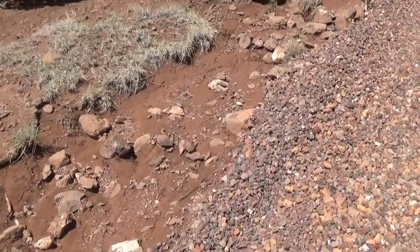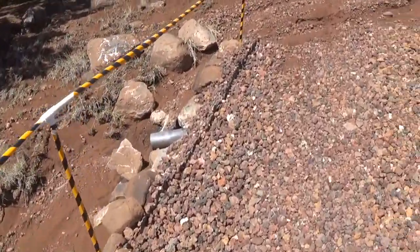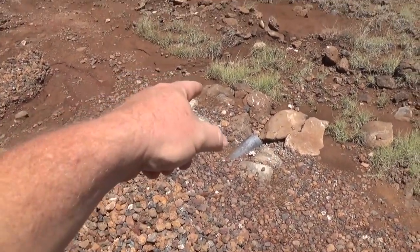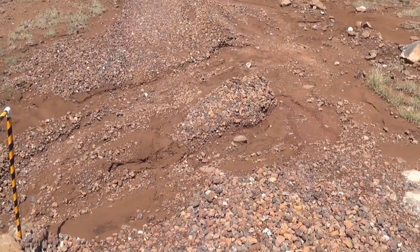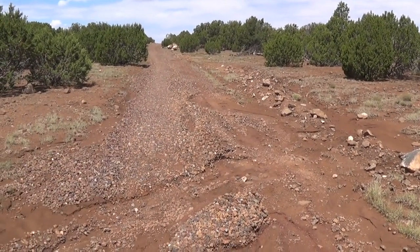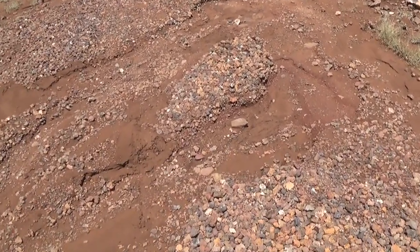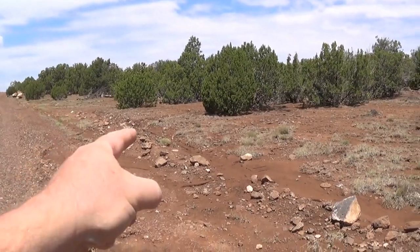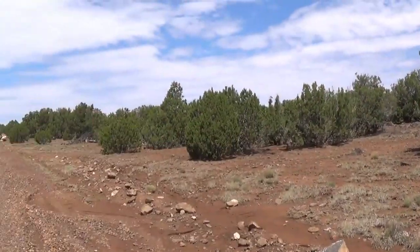Now this here was kind of like that already, so I was okay with that. Because at one point this area was getting flooded out, so I put a pipe in there. It's blocked all that up now, and now it's created that. So this whole side of the road is now gone. You can see I had a trench built up there, but it broke that. It broke it through here. This is all high side.